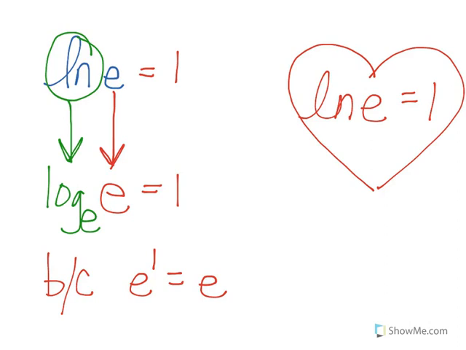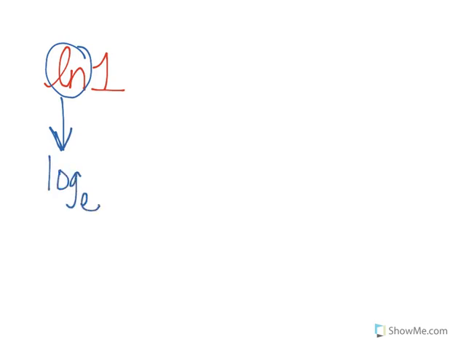All right? There's another special value that we're going to go over. So similarly, what if I wanted to know what the ln of 1 is? Right, and this is a little trickier. So we would want to convert ln to log base e, and then we have that 1 right next door. So this is, again, a little bit trickier. We're trying to look for the exponent of e that gives us 1. What is the exponent of e that gives us 1?